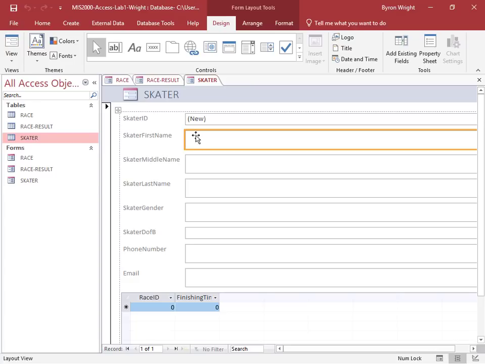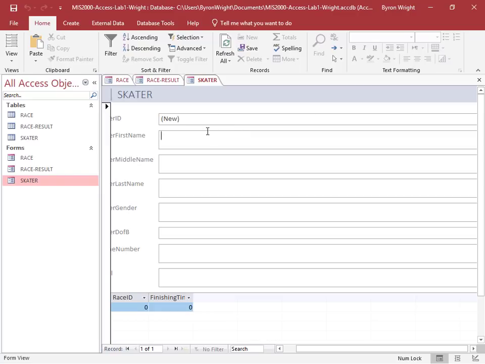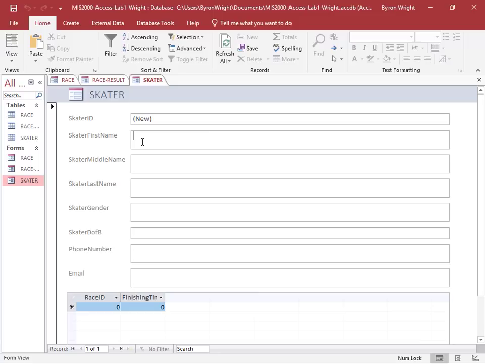So I'm going to enter the data in for 5 of my folks. In order to enter data, we need to change it out of layout view and change it over to form view. That's where we can actually start to enter our data. And my screen is cutting the field names off just a little bit because I have a low resolution for recording for you guys. I can slide this over a little and see if that helps. There, that'll work for now. So I'm going to enter in my 5 records. And when I'm done entering the data, I just click Next Record, and it'll create a new one for me.